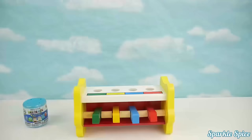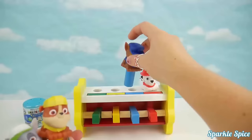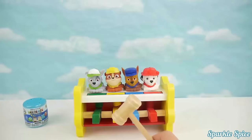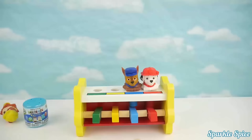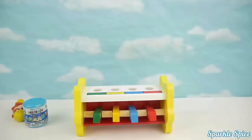All right, back in for one more round. We have 1 red, 1 blue, 1 yellow, and 1 green. That makes 4 pups all together. Okay, Rocky, last chance to show us what you got. Oh, not so bad. Okay, Rubble, let's see how you do this time. Oh my goodness. Okay, Chase, you're up next. Wow, pretty high. And now Marshall. Great job, guys. I definitely think Chase was our winner of that one.